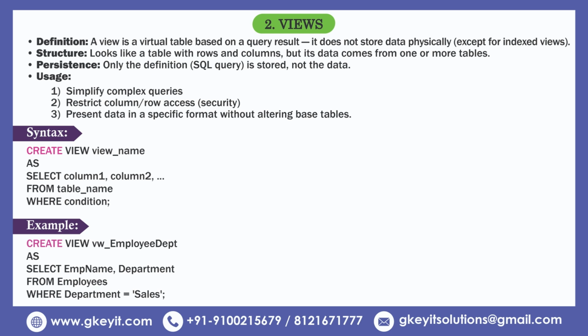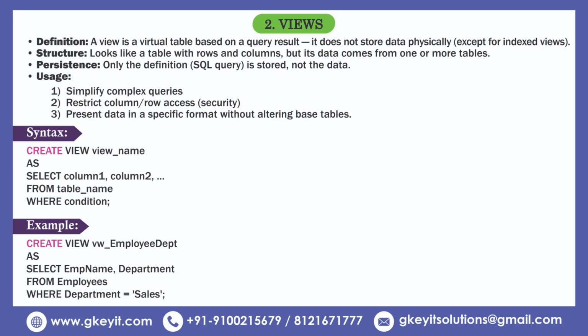Coming to the definition of views, a view is a virtual table based on a query result. It doesn't store data physically except for indexed views. There are different types of views that we are going to discuss in coming sessions. It is a query result. In that sense, once we create a table or tables, based on those tables we can create a view. This is the query result meaning.